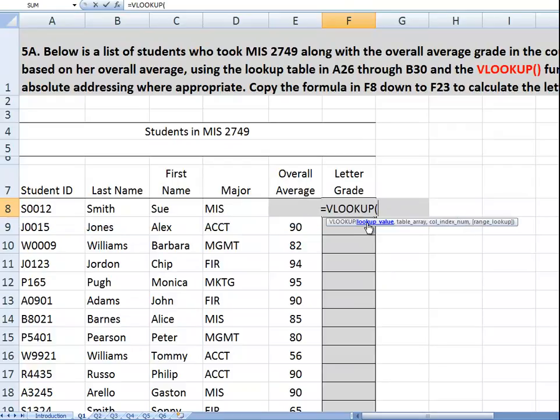Okay. Now, the prompts here once again are designed to remind people of the most complex lookup table possible. It's not what we're going to do. We'll start with the simplest one. Okay. The lookup value is what we want to turn into a letter grade. I need to emphasize again that you should not type in any values.